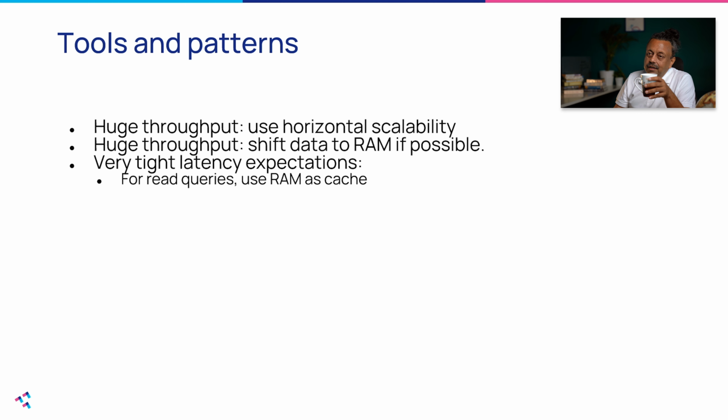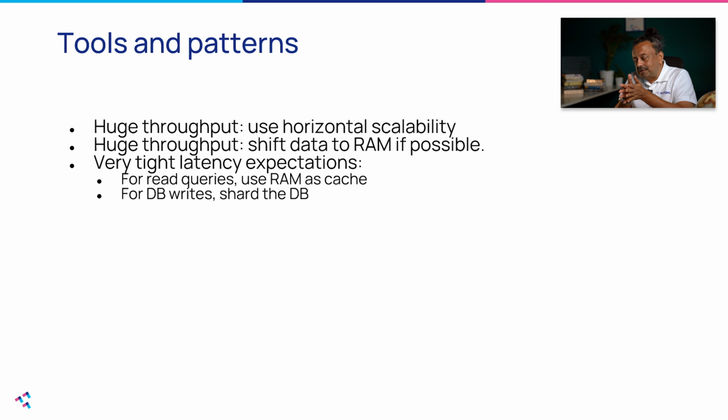Okay. The first tool at your disposal is once again RAM. For read queries, keep the data in RAM, use the RAM as a cache. For database writes, there is a very powerful weapon which needs to be used carefully if you're doing it at application level, or can require a completely separate class of databases if you're doing it at the database level, and that's sharding the data.